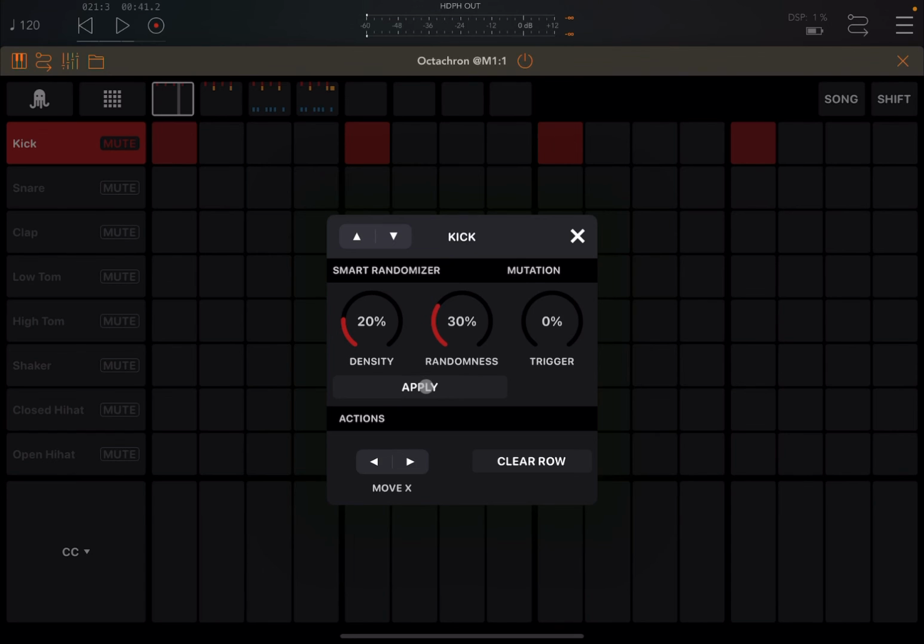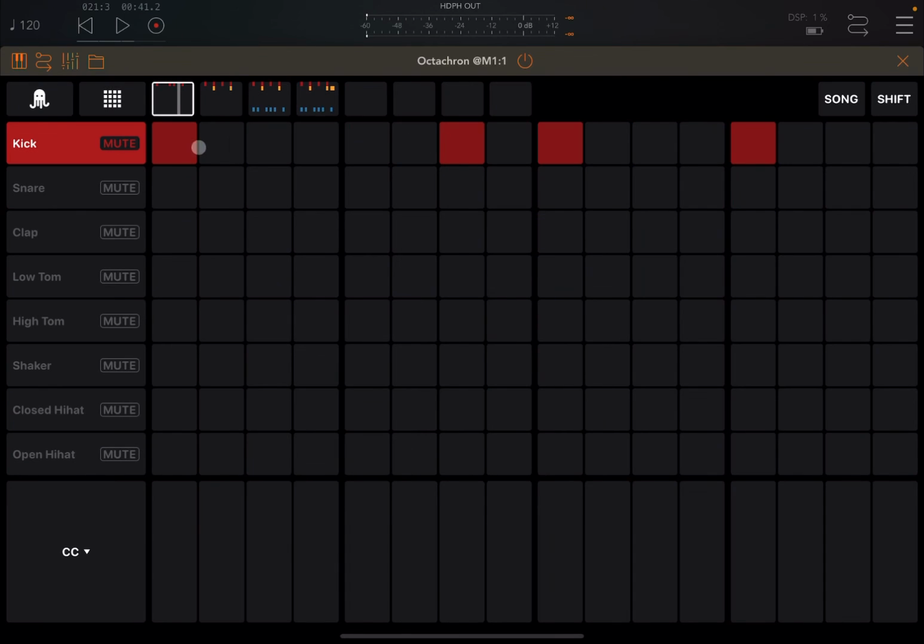And when you have decided, click apply, and it will change, as you can see, the pattern and the number of steps and the randomization. And you can click apply as many times as you like. And it's really nice because you can do that at individual row level. Okay, really nice. And of course, let's put it back to what it was, like so.